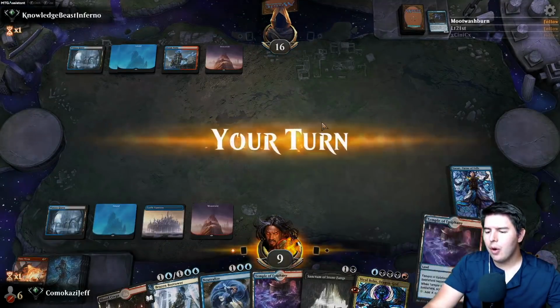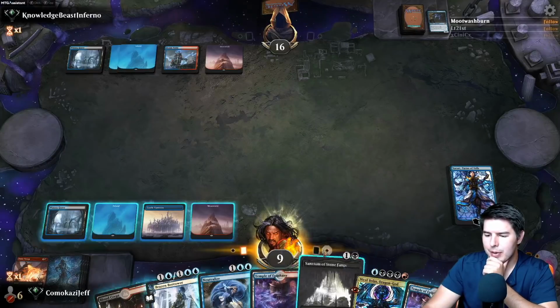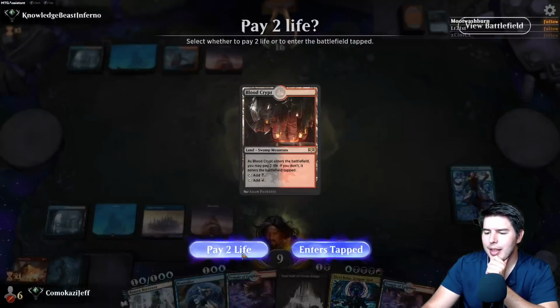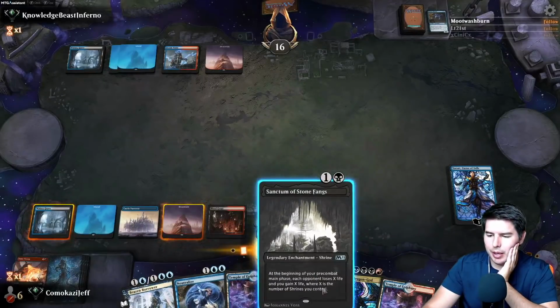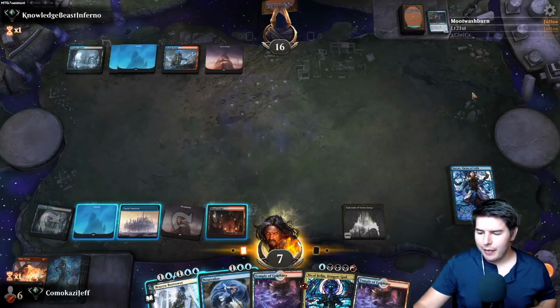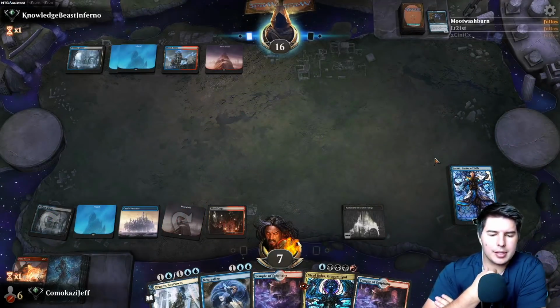My turn. Now we should be able to control the game pretty well. Do I shock myself here to be able to hold up counterspell and stuff? I think that we do. This is a little bit greedy, but dude, I am all about the greed. Now I get to start gaining life every turn. Pass the turn. Hold up Neutralize.